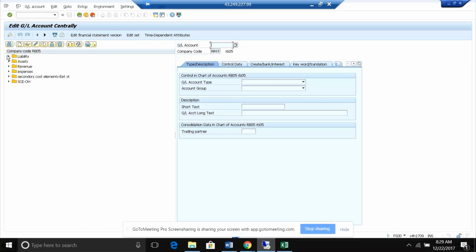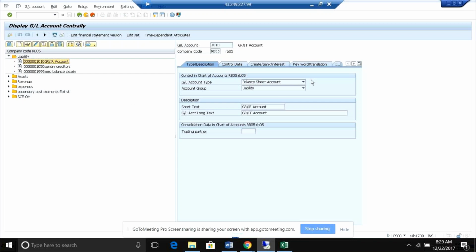So this liability, one thing is this is a new dimension here, we can say. This GL account type is a new dimension. For balance sheet accounts, for assets and liabilities, we are creating them the same way. There's no change, but this dimension you need to select as balance sheet account. But these three things are new here.